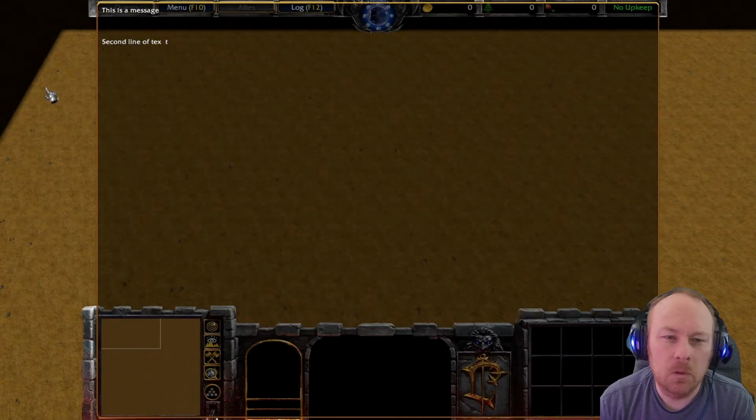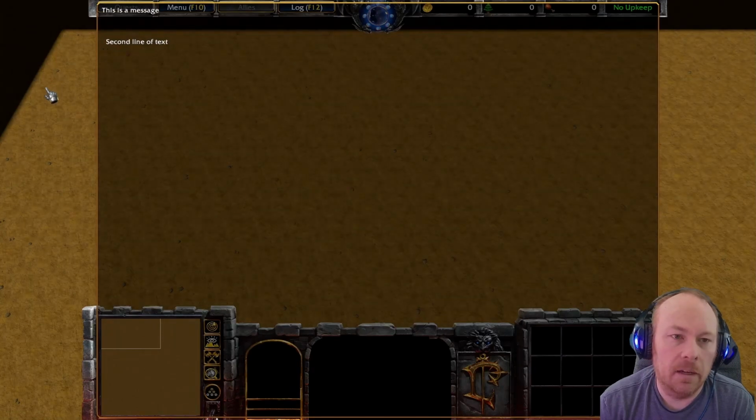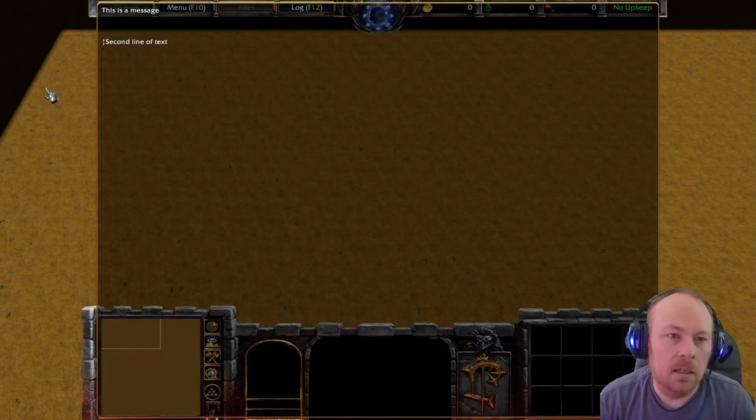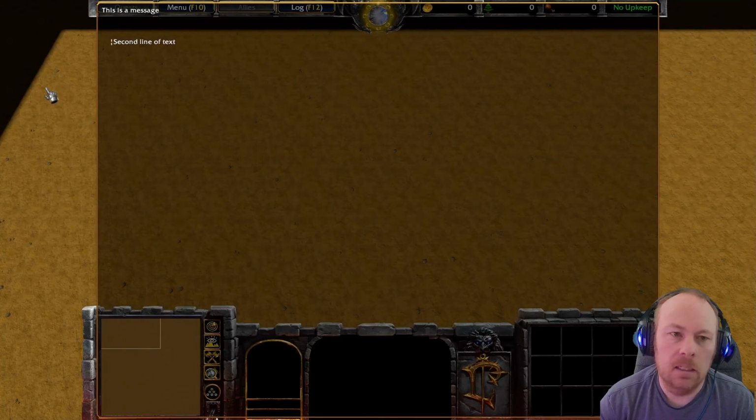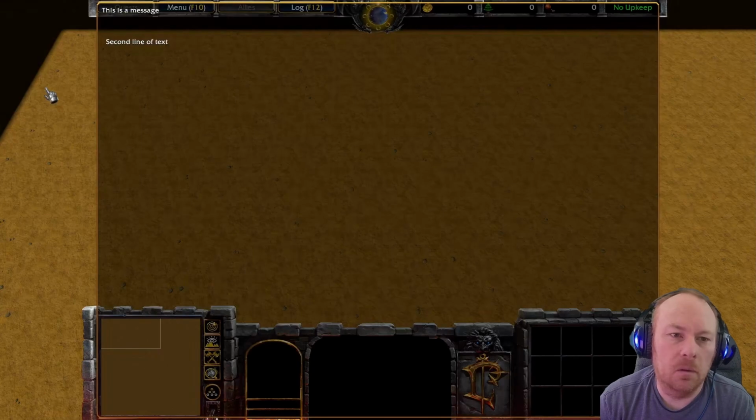Typical shortcut keys that work in other text editors are going to work here. If I want to go to the front of the line, I hit Home. If I want to go to the end of the line, I hit End. If I wanted to indent something, I could hit Home and then hit Tab. I can move one space at a time of the tab, but if I hit delete at the beginning of the tab, it'll delete the whole thing.